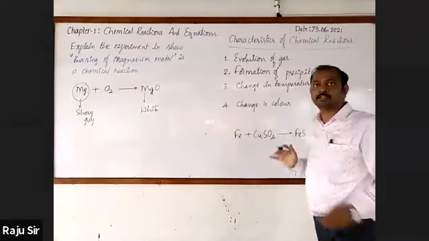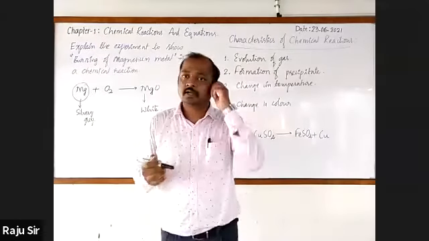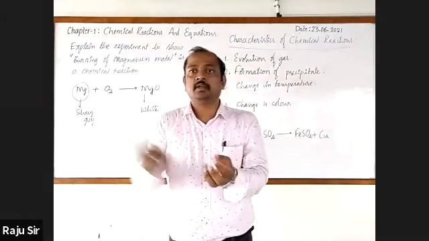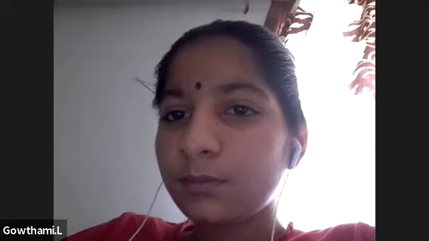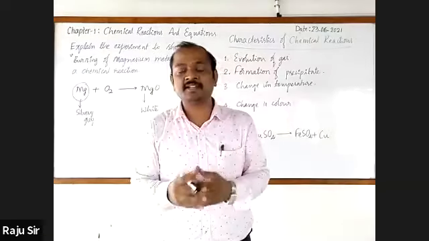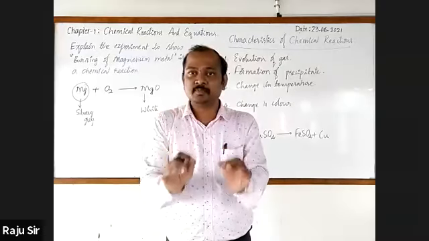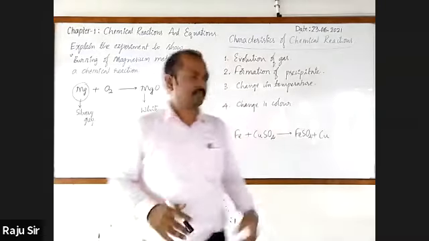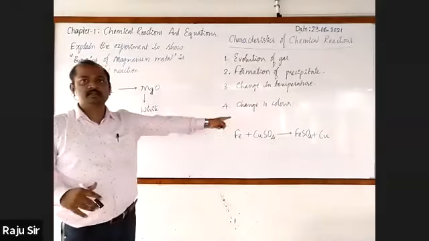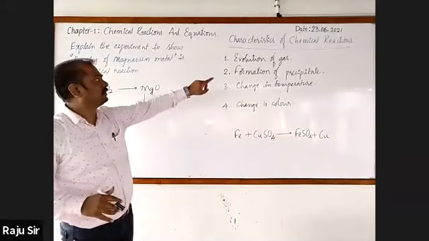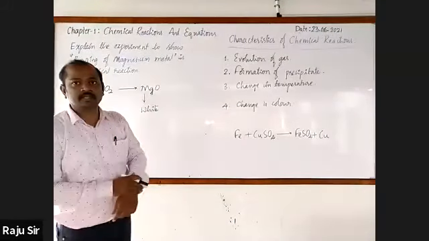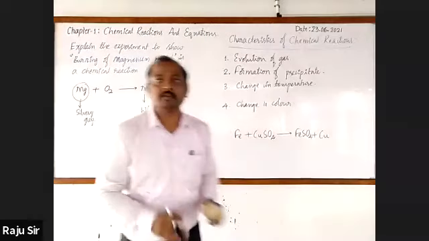We will say it is a chemical reaction only when it is permanent. Otherwise, sir, we will take some amount of water and we will add some color to it. Do you say that chemical reaction has taken place? No, we cannot say that, because it should be a permanent change. So change in color is another indication of chemical reaction, another characteristic of chemical reaction.